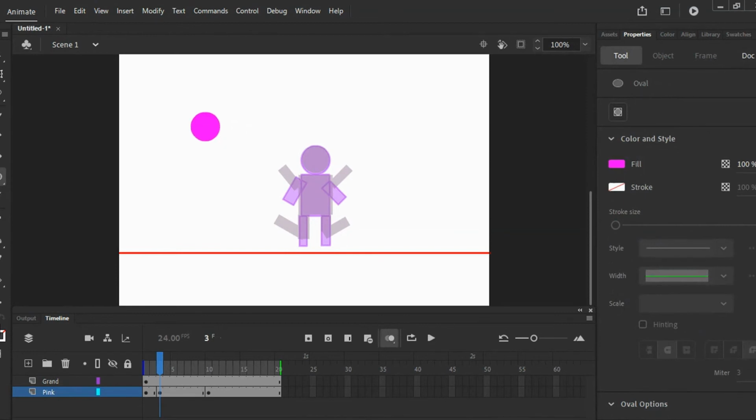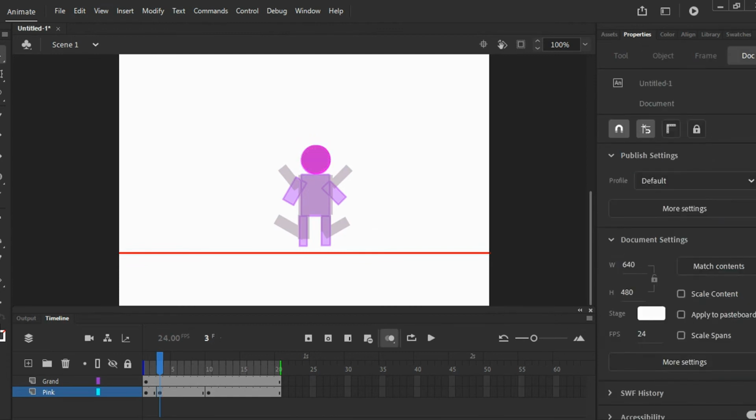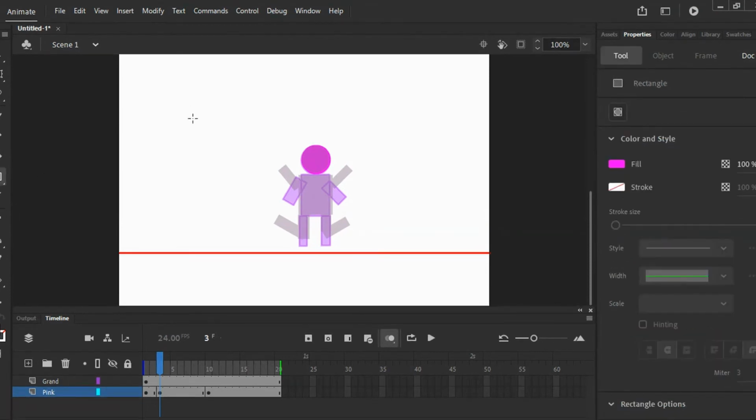Make a head. You want to follow the pattern of what you already made, so you get the size right, it's all good, and this circle is a perfect fit. Now, to get a rectangle, you click right on the circle, and now pick the one at the top, and then we're gonna make a boxy rectangle.